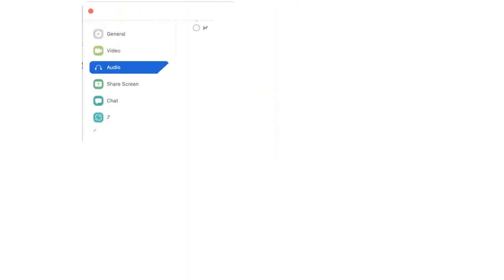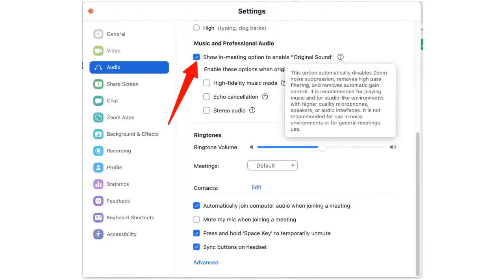Avoid rustling papers or moving items around your desk while you are recording. And you want to install noise canceling software. Noise canceling apps such as Krisp will identify background noise using an algorithm and filter it out. So this is really good, and you'll be left with only the clear sound of your voice. So this is really fantastic.